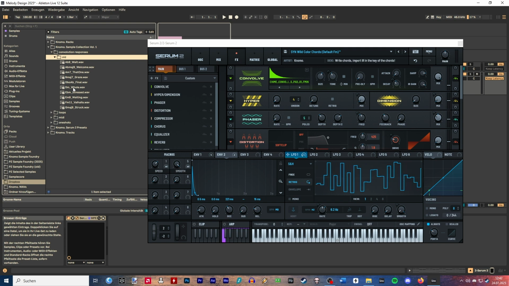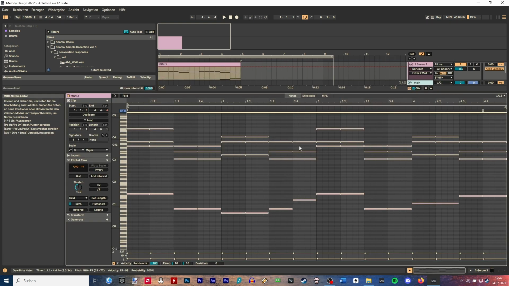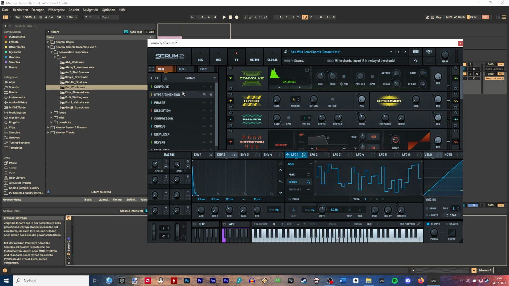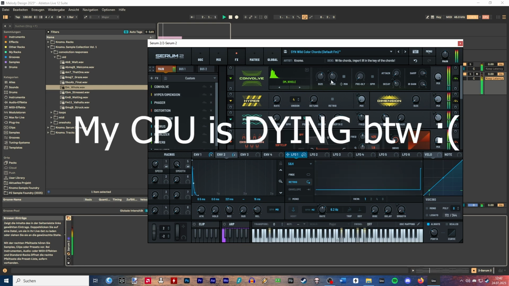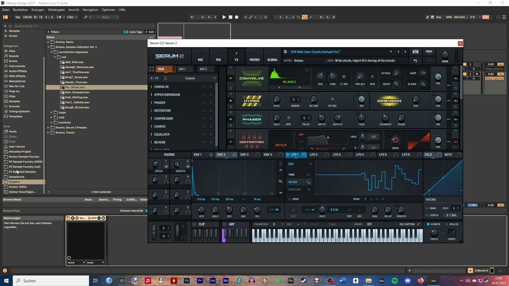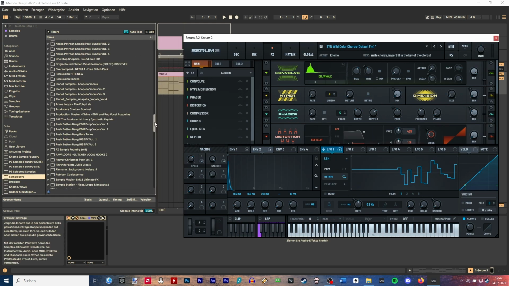And maybe in my pack, I will also include some convolution responses. I've made some old ones, but these don't really sound that great. So yeah. Oh, I have one for D, so I'm just gonna put this in here and turn it to D minor. Okay, and now let's check out the sound. Yeah, it doesn't sound too bad, but you can definitely do better with better convolution responses here. If you put in samples that have like a little tail or have some things going on in the high end. Wait, let me pick a sample real quick.